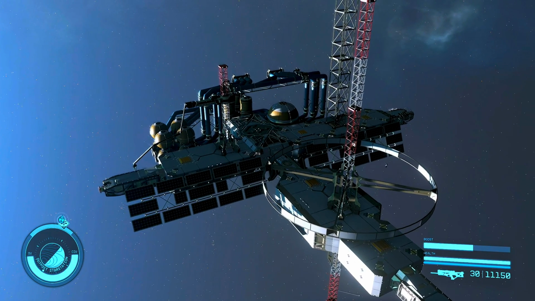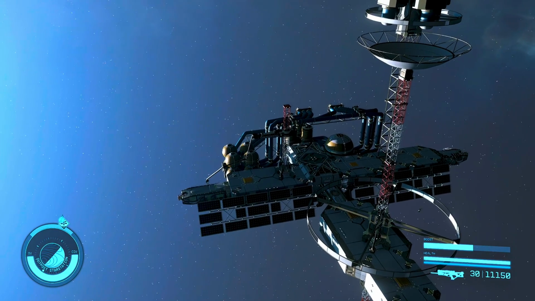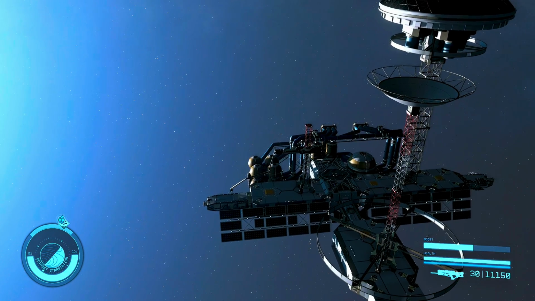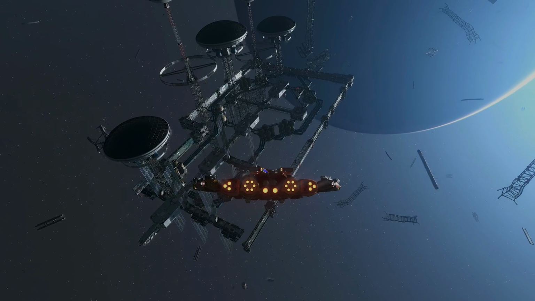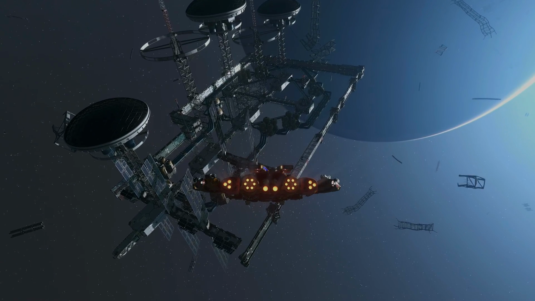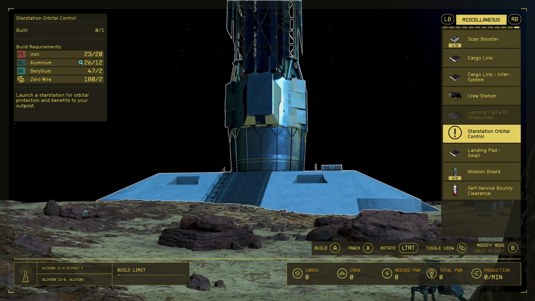But for whatever reason, the second time, because you can build multiple, the second time I built a space station, it worked perfectly. And I built this absolutely magnificent beauty. Okay, so let's get down to the bits and pieces that are really important to know. You need to build an outpost because we're going to be building the space station orbital control.